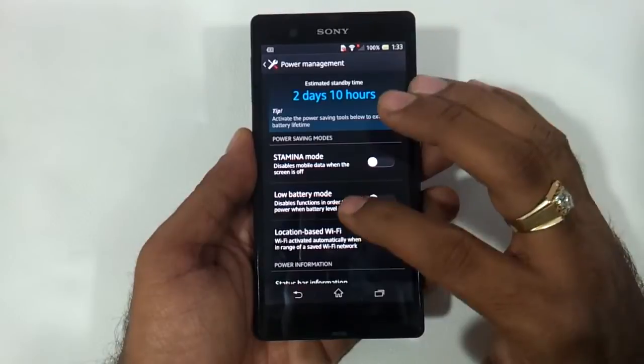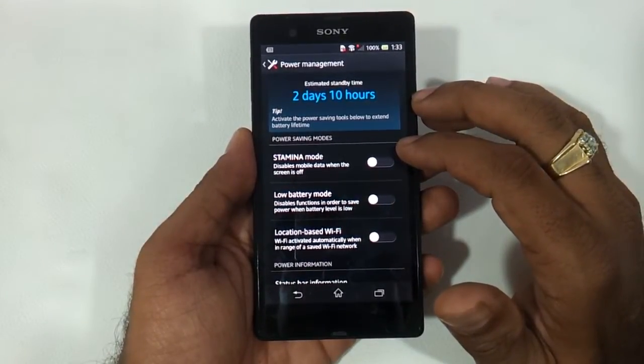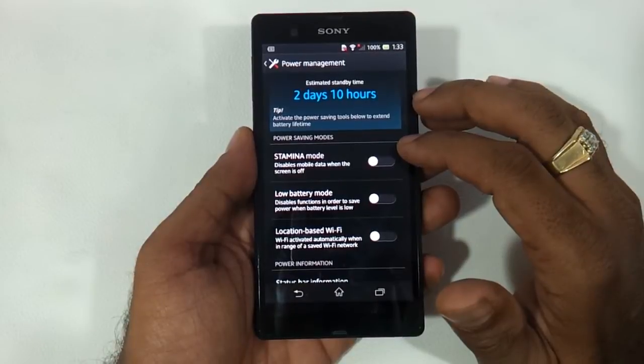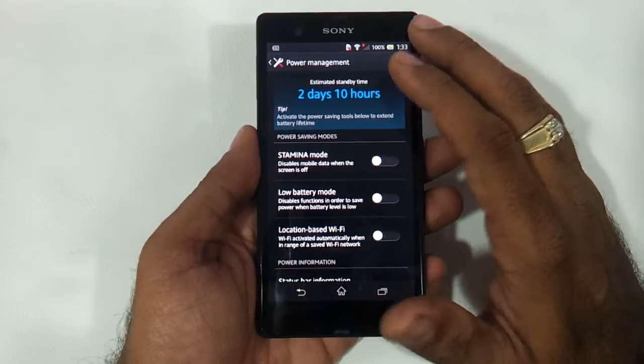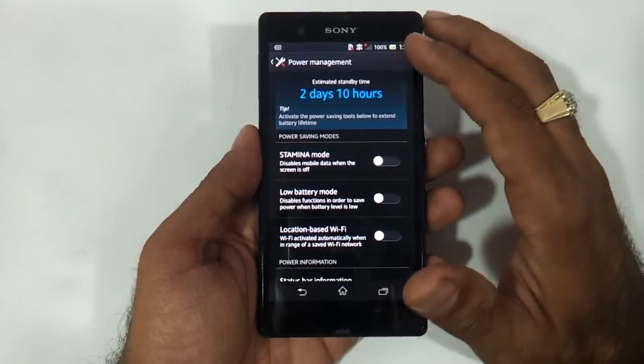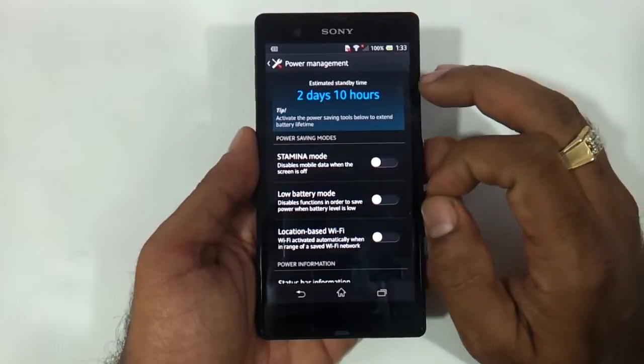It's got real neat power management features. In fact, 2 days back when we put it on standby, it had only consumed around 8% when we took it again after 2 days. So here you have. After that we again charged it to 100%, as you can see here. So the battery backup is beautiful.